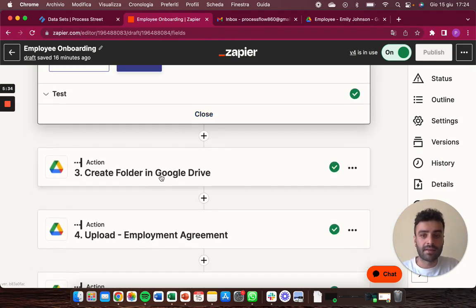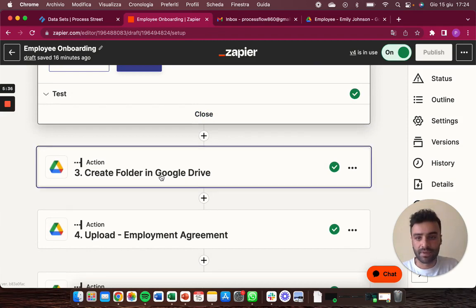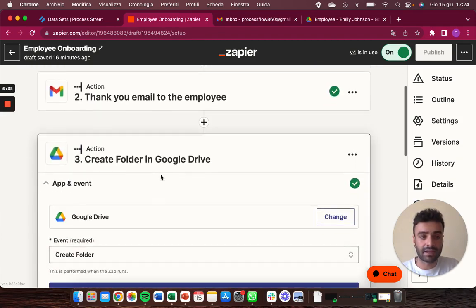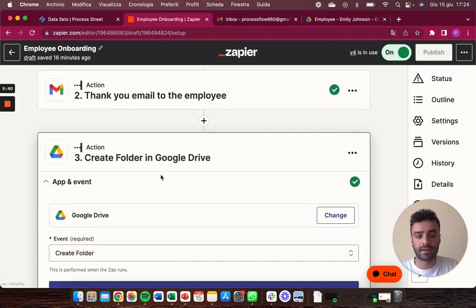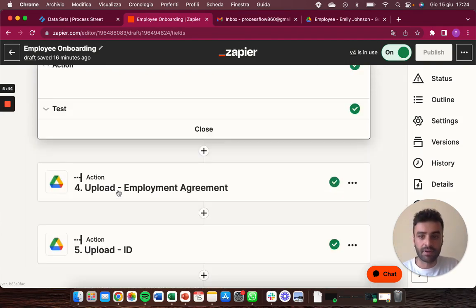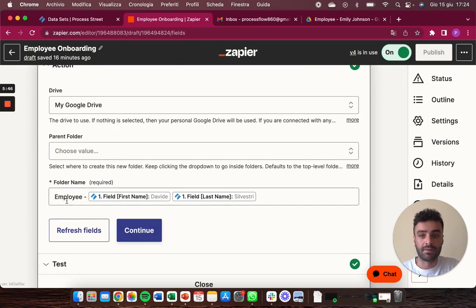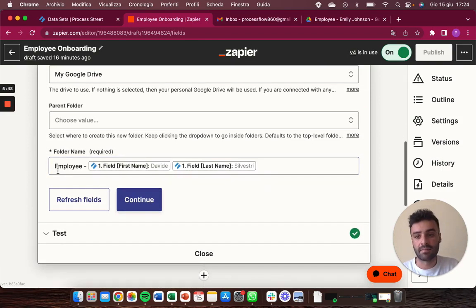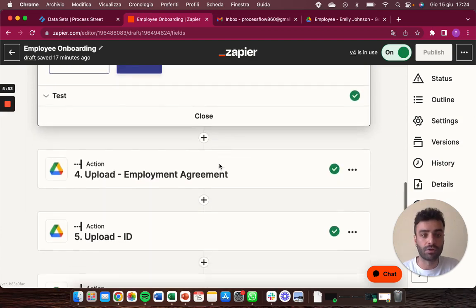Then we create a Google Drive folder, and also here we take advantage of some information taken from Process Street. So for example, we create a new folder with this labeling: employee first name and last name of the new employee.